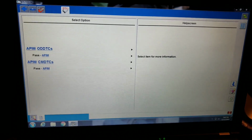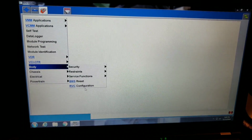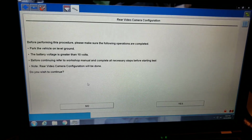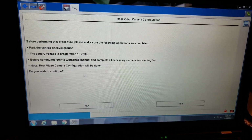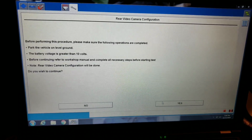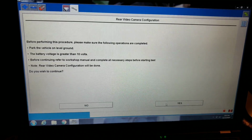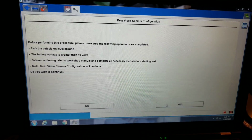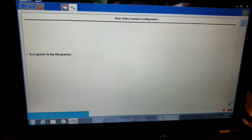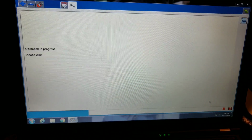Everything there is a pass. So why is it not running this RVC? We are on level ground. Complete all steps necessary by checking the service manual. Well, the service manual tells you to make sure that you follow the instructions on screen. So that makes it a little bit more fun. Do I want to continue? Yep. Battery voltage is definitely over 10 volts.